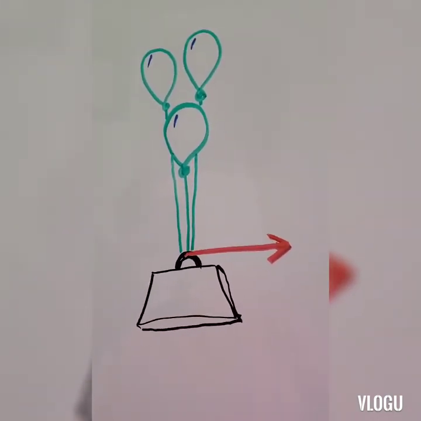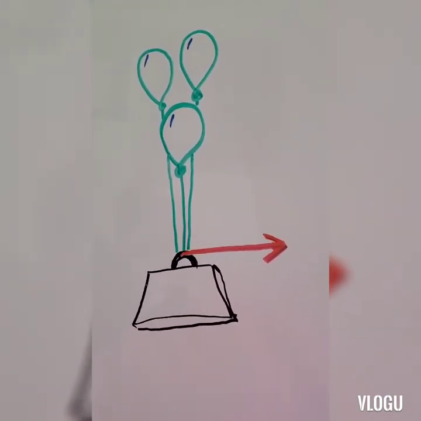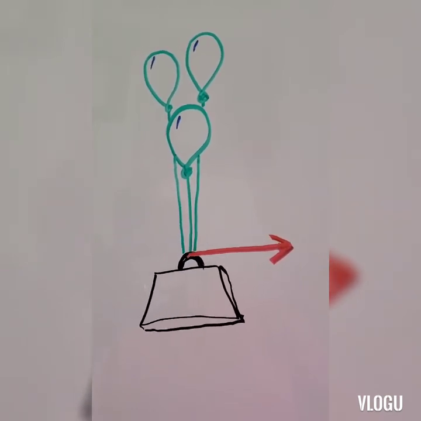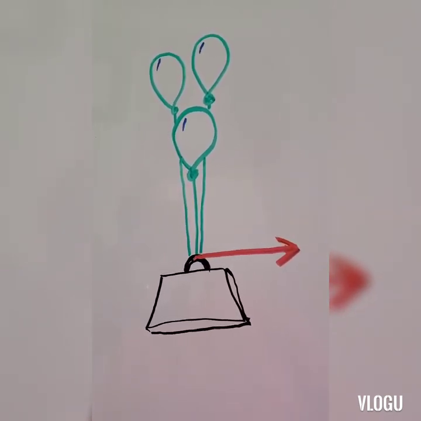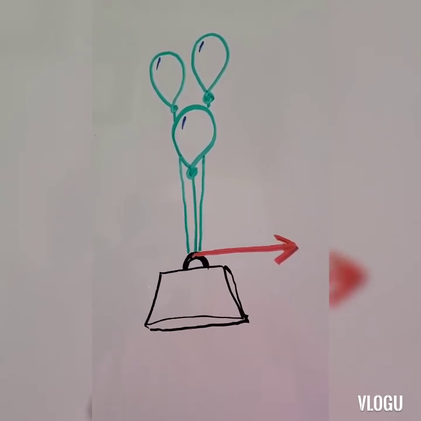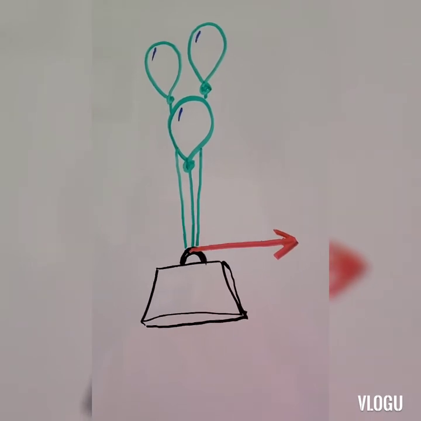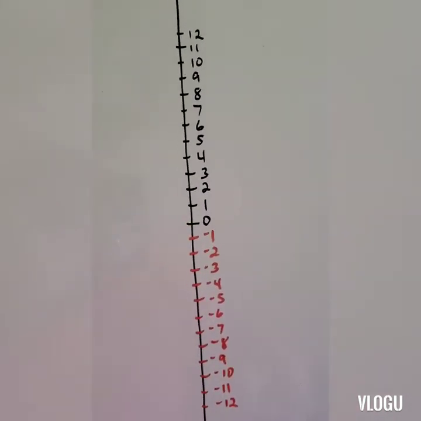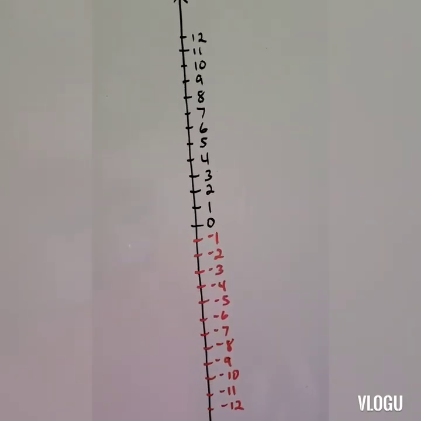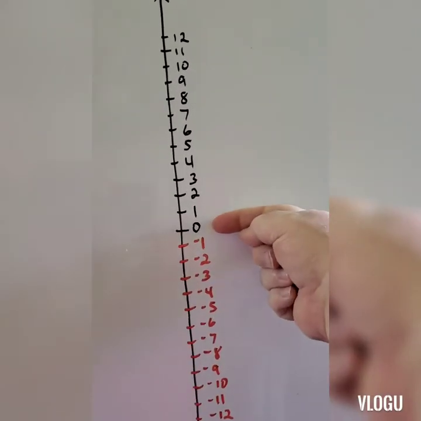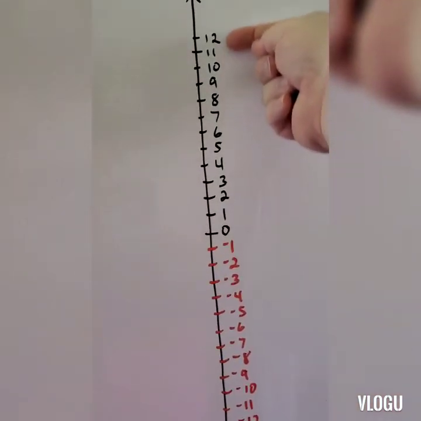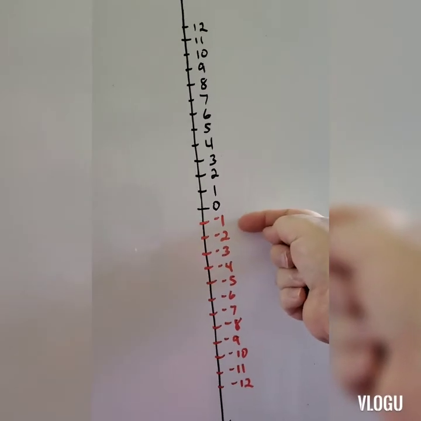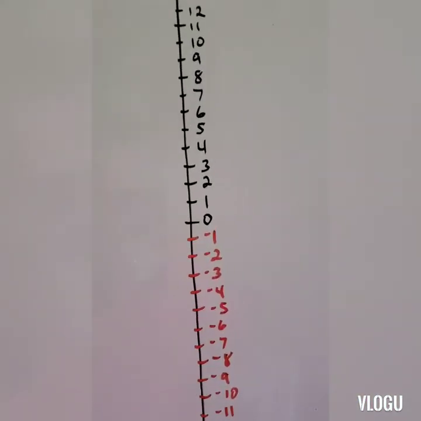This is what we're going to call a starting point. In theory, our starting point has an equal amount of lift with an equal amount of weight, and it's hovering in midair. We also have a number line. This number line, instead of horizontal, ground level, is vertical. It goes up and down. We have our 0 here. Our positive numbers go up the number line, and our negative numbers go down the number line.